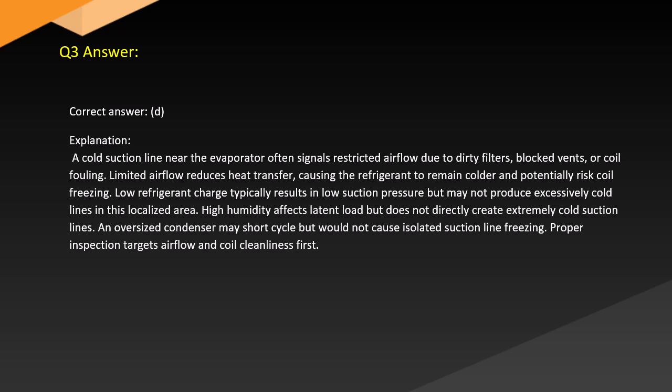Low refrigerant charge typically results in low suction pressure but may not produce excessively cold lines in this localized area. High humidity affects latent load, but does not directly create extremely cold suction lines. An oversized condenser may short cycle but would not cause isolated suction line freezing. Proper inspection targets airflow and coil cleanliness first.